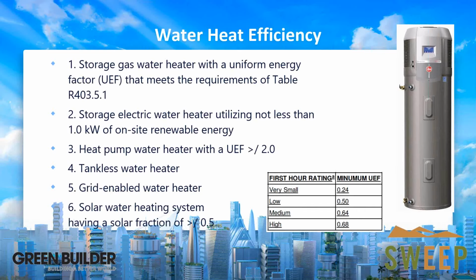The other piece that's coming in, as we talked about hot water being a large percentage, is this code, as I've seen in other local municipal codes, gives options. So you have options. You're not having a conflict with NECA because you have options. And in this case, this option, this is the first step into the energy code where it's talking about heat pump water heaters with a specific UEF, which is uniform energy factor, and talking about tankless. This is only one of the pathways.